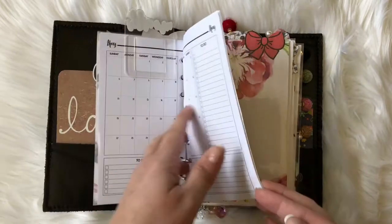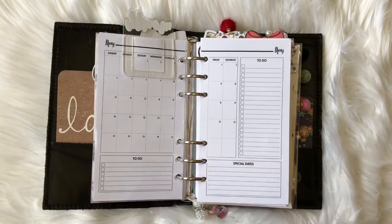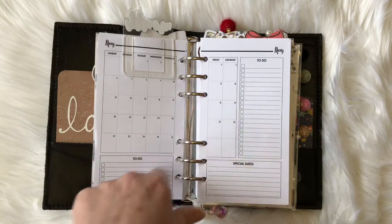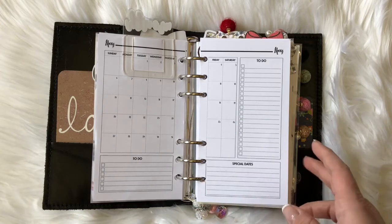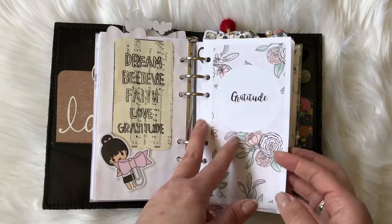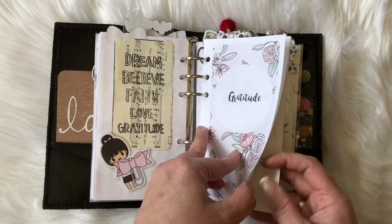If you need to shop Lights Planner Action, come join my group and get a code. I forgot to mention what I'm going to use this for — I'm going to use this for writing Bible. I'm going to pick a topic, whether it be fear, anxiety, stress, whatever, for a month and just put verses down on random days, then write further back in here in my journaling section.